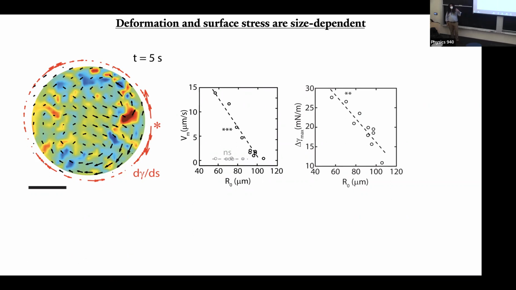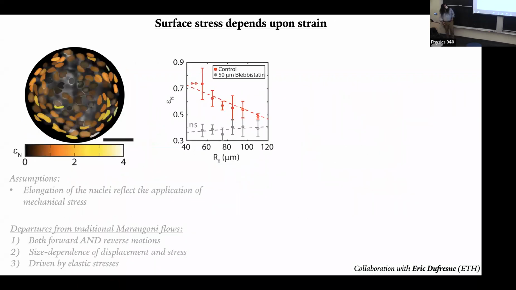Kind of as we had said with our micropipette measurement, where we were calling it a fluid, and we calculated a liquid surface tension. Now we're technically calculating the change in surface tension, but for a solid, and we find that that indeed changes with size. But if it were actually a solid, then it should scale with the strain. So outside of ablating it, we can calculate kind of like the steady state strain of the system, what's kind of programmed in there beforehand, by looking at the shape of the nuclei.